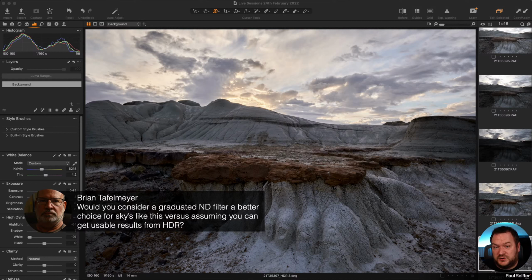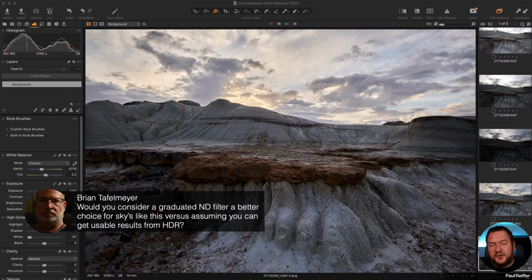The problem with this shot is the brightest part of the image is not at the top. So a traditional ND grad, you're going to have the darkest parts of the graduated filter at the top, and then it's going to come down and get brighter and brighter. Well, we need the darkest part to be here. I can't use a hard GND or a reverse GND because that's going to be darker here and get lighter at the top, but these mountains aren't a straight line. So if I had a filter that was a perfect rendition of these mountains that was darker here and then slowly got lighter out and about, maybe I could play with then lifting shadows and recovering some highlights.